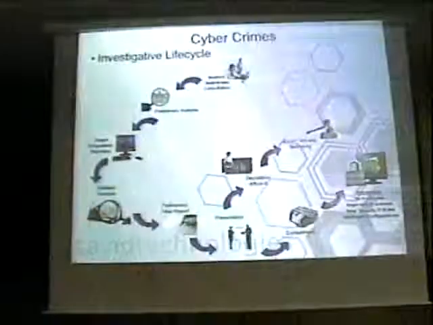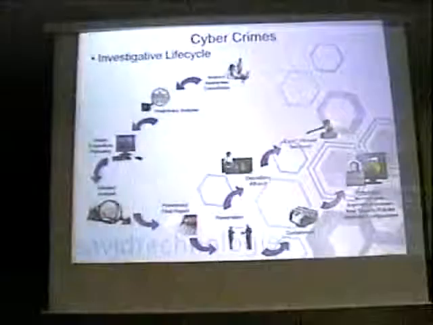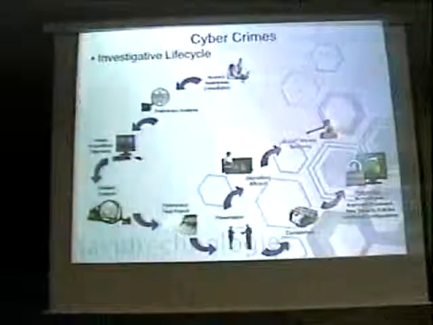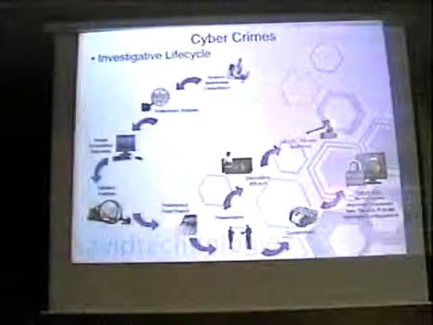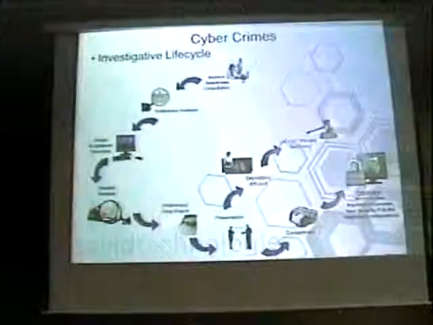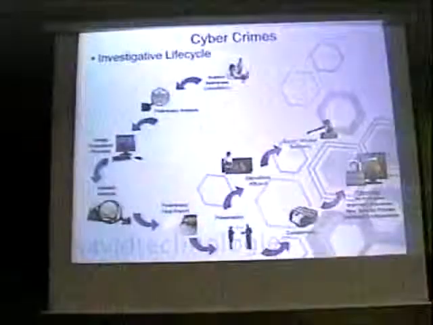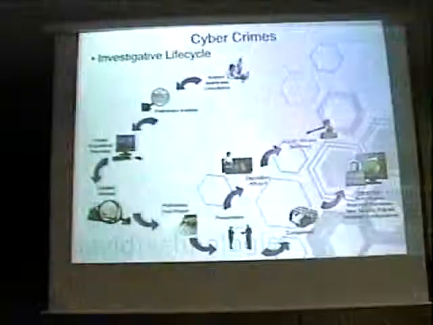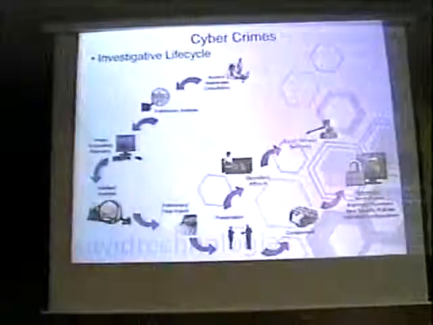And then you have to deal with this life cycle right here, right? So you go through this investigative life cycle, and you either end up in court giving some testimony for somebody, or you just build better protections the next time on your network. And what it comes out with: more money for your security program, less money, somebody gets fired.